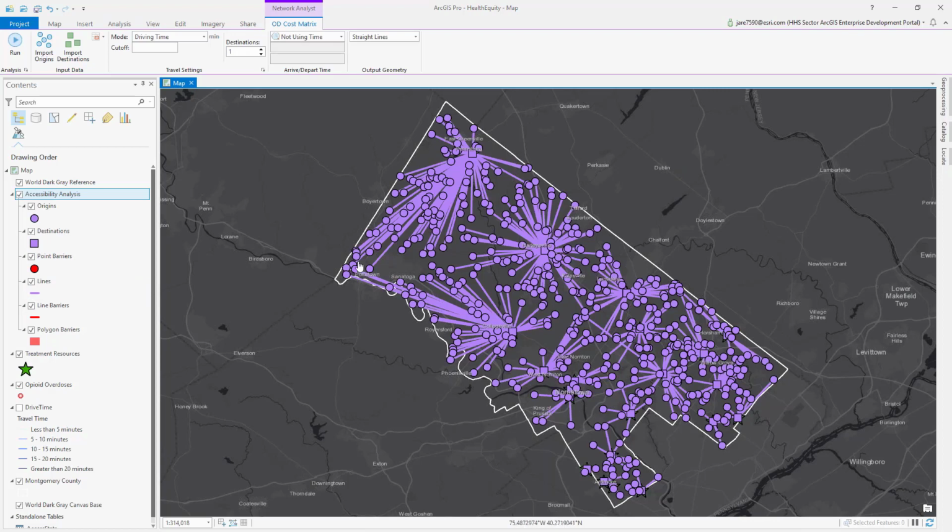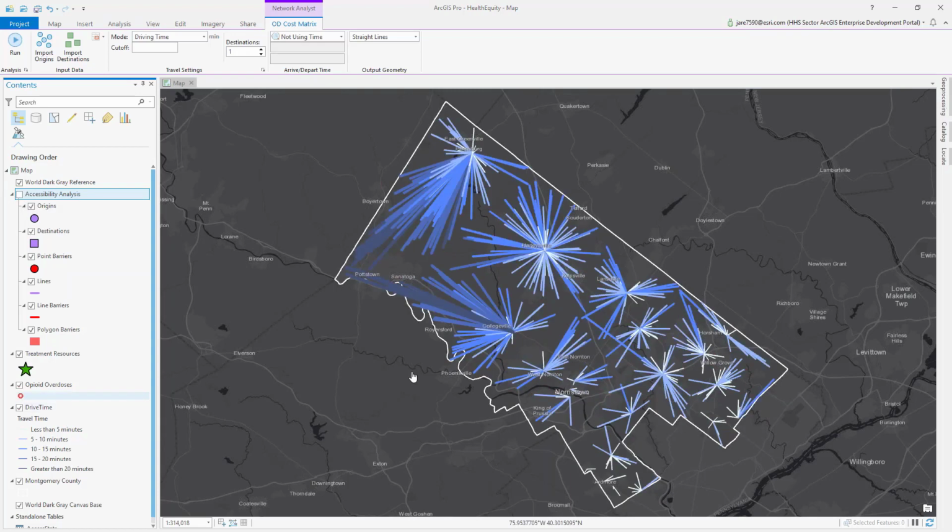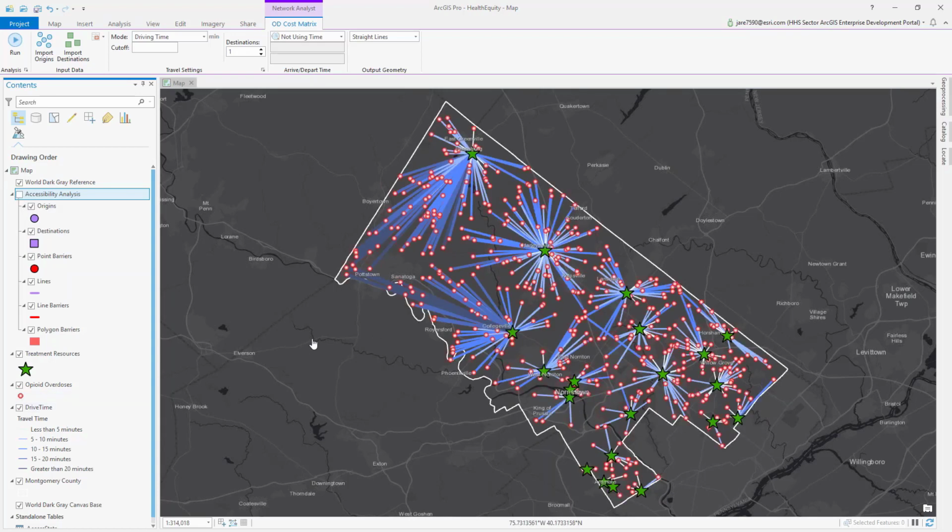So now I have all that information, and to make it a little bit easier to understand what's going on here, let me turn this off. I already went ahead and rendered the results where I took the distance from each one of the locations and graduated the color based on it: the darker blue is further to travel, and the thicker lines indicate that it's further also. So now I have all this information, but now I want to start exploring it.